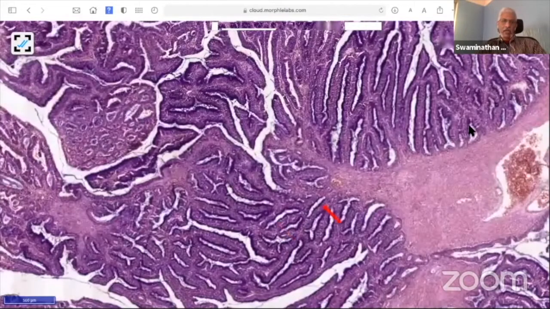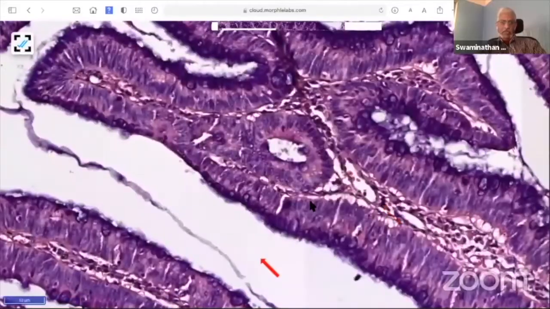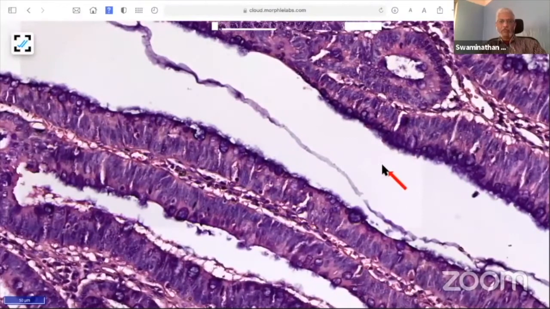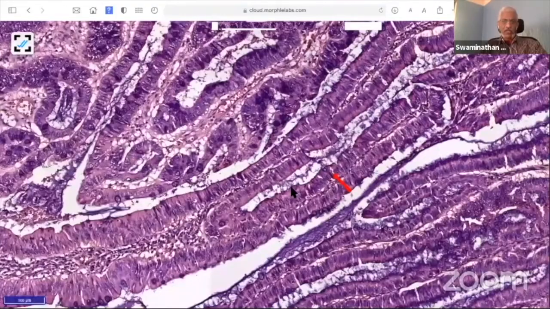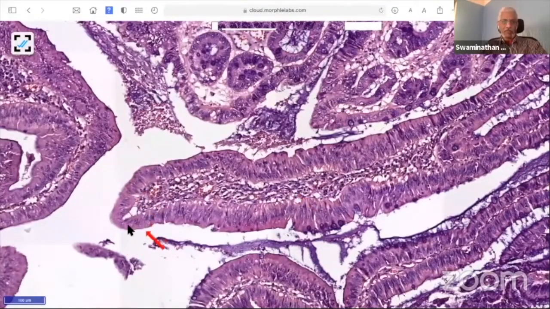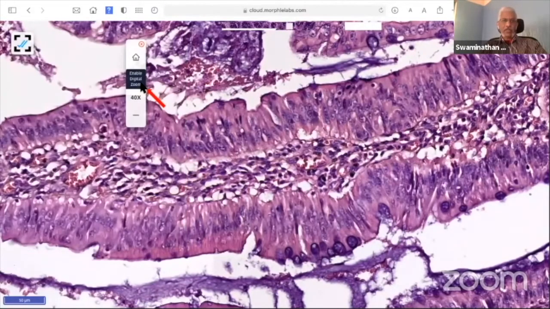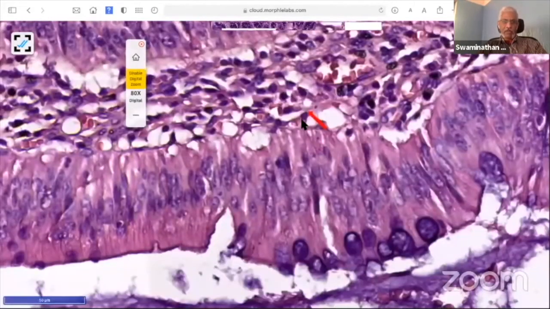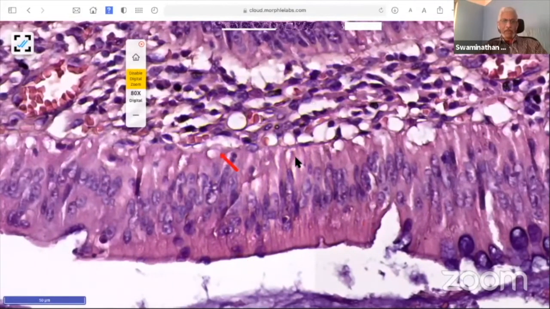Adenoma per se is a dysplastic epithelium. And how do you say it's a dysplastic epithelium? There are 4 criteria: stratification, loss of mucin, apoptosis, mitosis. Remember, the gastric, colonic and all the GI epithelium is single layered. For example, here it is somewhat preserved, single layer. Whereas when you call it adenomatous epithelium, it will show stratification. And when they stratify, the goblet cells become fewer in number, so there is loss of mucin or less mucin, and there will be a lot of mitosis or apoptosis. You can see these are all apoptosis. When you see all these 4, stratification, loss of mucin or less mucin, apoptosis, mitosis, it is adenoma.